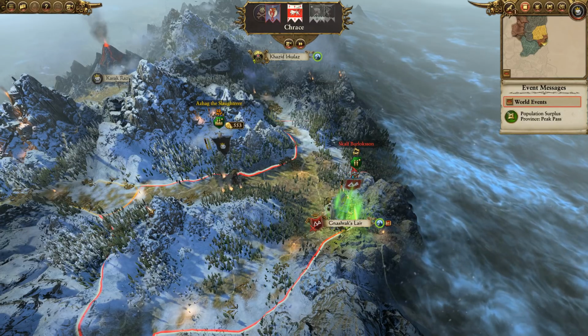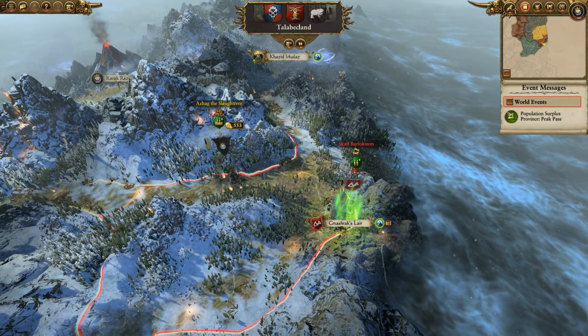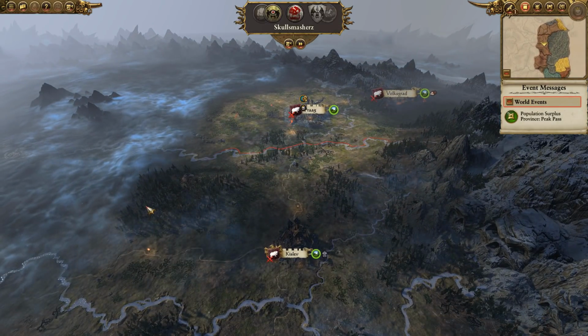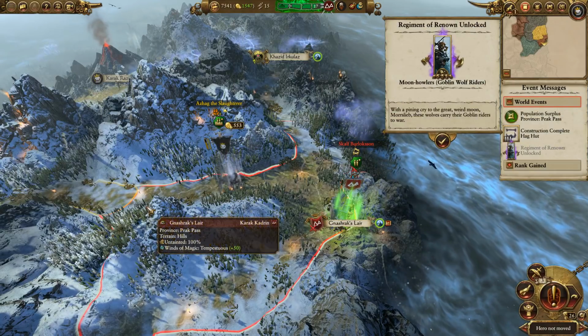Alright, Skalf Burluxen has gone into mustering mode. If we don't attack next turn, he's going to have a whole bunch of extra bodies. And the Kislevites are actually falling back. Interesting. It's not necessarily great for us.